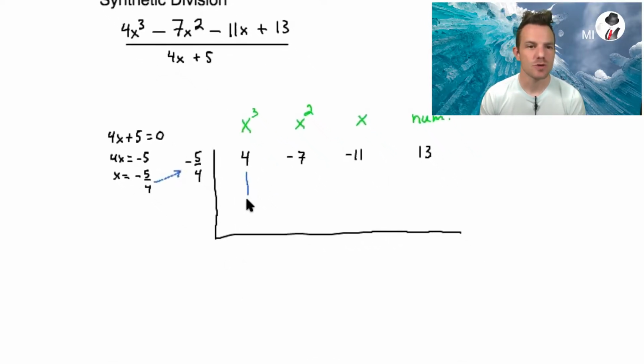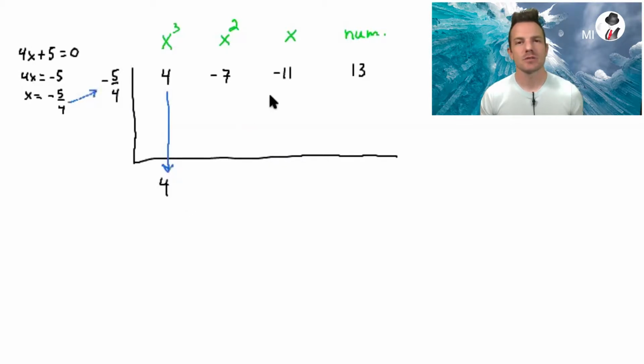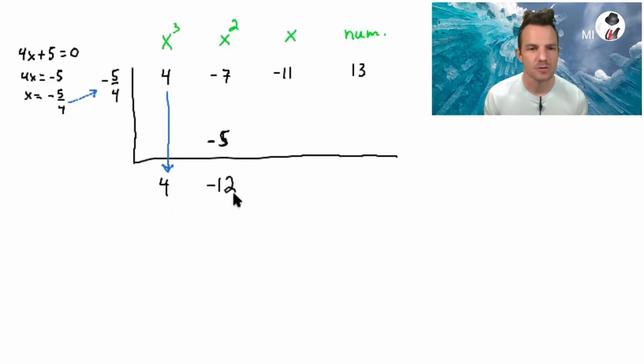You take this 4, you drop it straight down. Rewrite it down at the bottom. And now you're going to generate a new number over here. How do you generate that number? Well, you're going to multiply the 4 that's down here at the bottom times the thing on the outside, that -5/4. Now, if you're not very good with fractions, you might double check this in a calculator, but what you'll end up getting is -5. That 4 will cancel with the 4 in the bottom. You'll get a 5, but it's negative because the fraction was negative. Then you add down, and you'd get -7. -5 gives us -12.